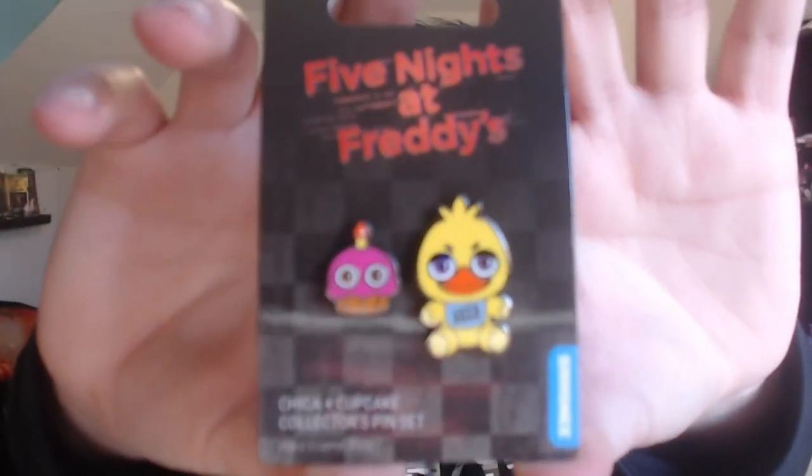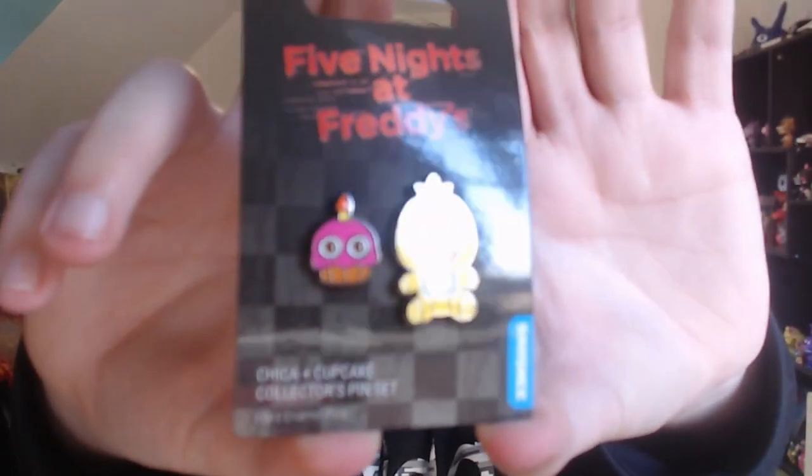So you can take off the Mr. Cupcake, or you can have Chica hold him. Like, that's such a great idea. Yeah, dude, I love the designs of Chica and Cupcake. Let's move on. Now, like I said, I did get the pins as well. This is the one for Chica and the cupcake.